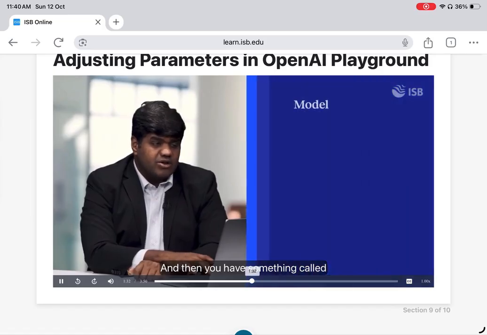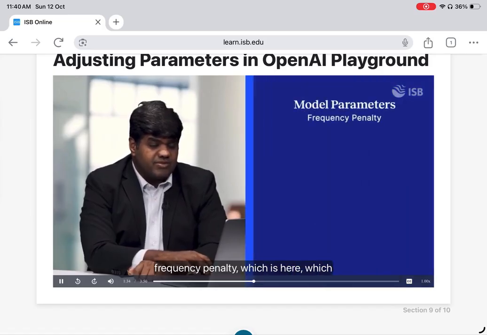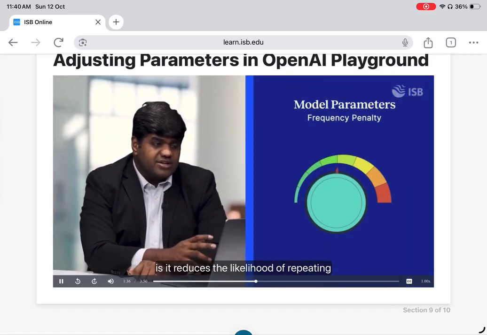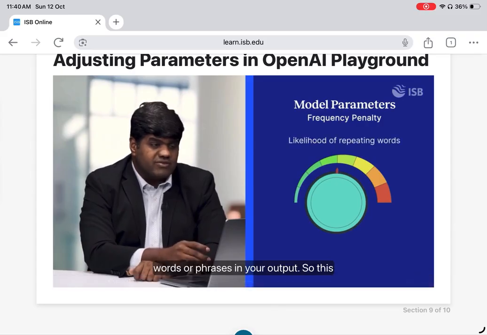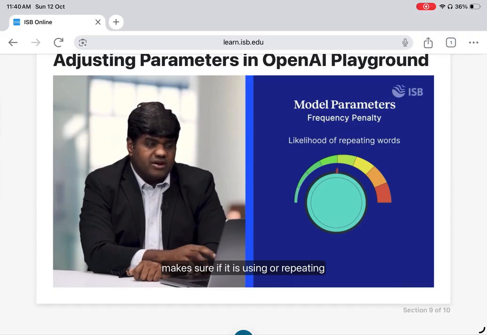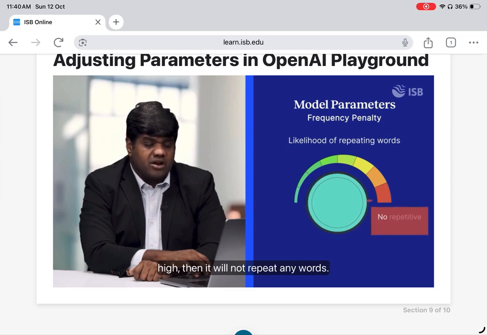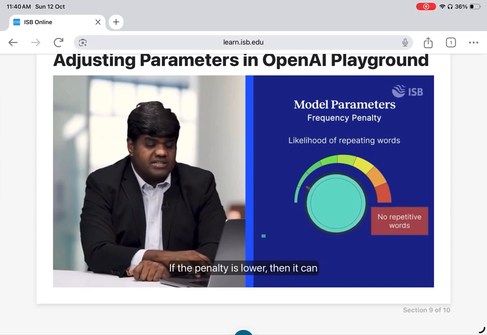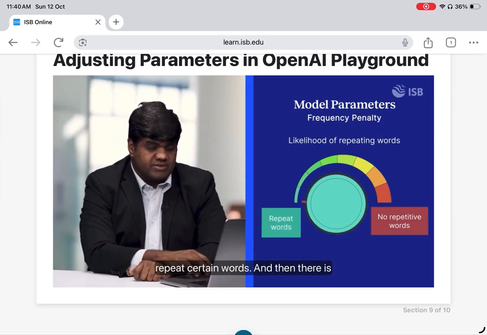And then you have something called frequency penalty, which is here, which reduces the likelihood of repeating words or phrases in your output. So this makes sure if it is repeating certain phrases, there's a penalty for it, and if you set the penalty very high, then it will not repeat any words. If the penalty is low, then it can repeat certain words.